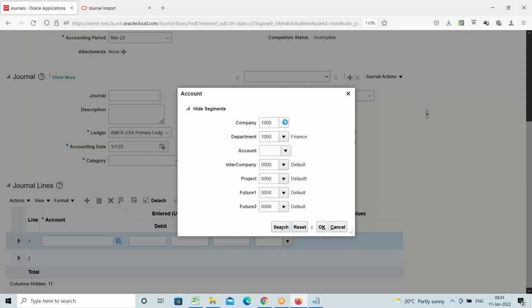Otherwise, no. Only 3000 is available. So this user can create transactions only with 3000. This user doesn't have access to 1000 and 2000 for creating. For 1000 and 2000, this user got access to see the existing transactions, not to create new transactions. Now only 3000 is available for this user.